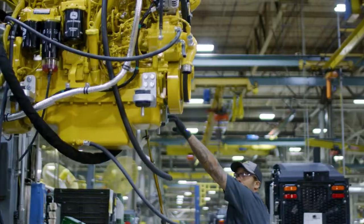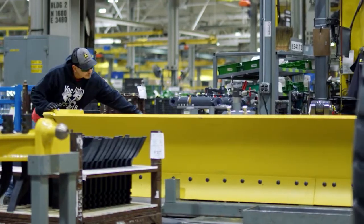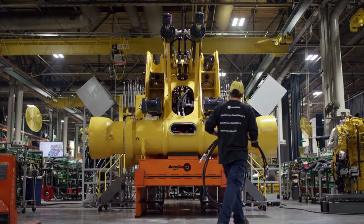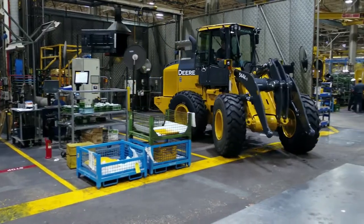When we design new products, it's very exciting to see them come together for the first time as a completed machine. We depend on our employees to give us their best every day because our customers depend on the machines we build to produce every day. The people that build these machines are definitely the heart and soul of the operation. They're here every day building quality product, very focused on delivering that to the customer. Quality is the primary driver of everything we do, with the ultimate goal of delivering defect-free equipment.